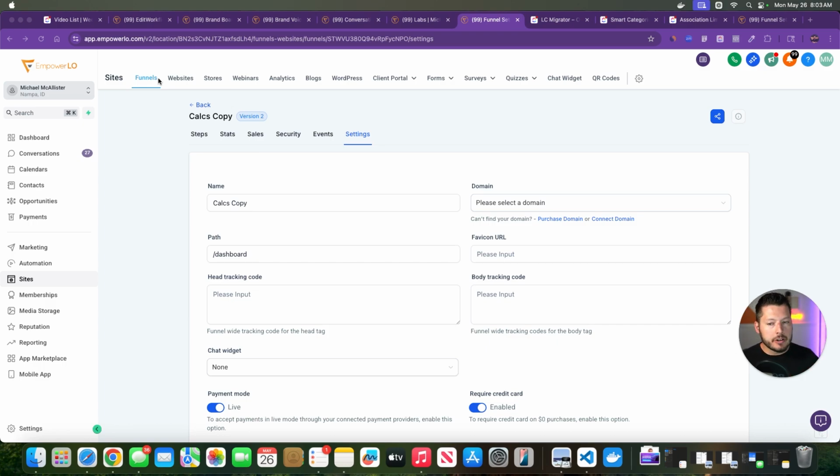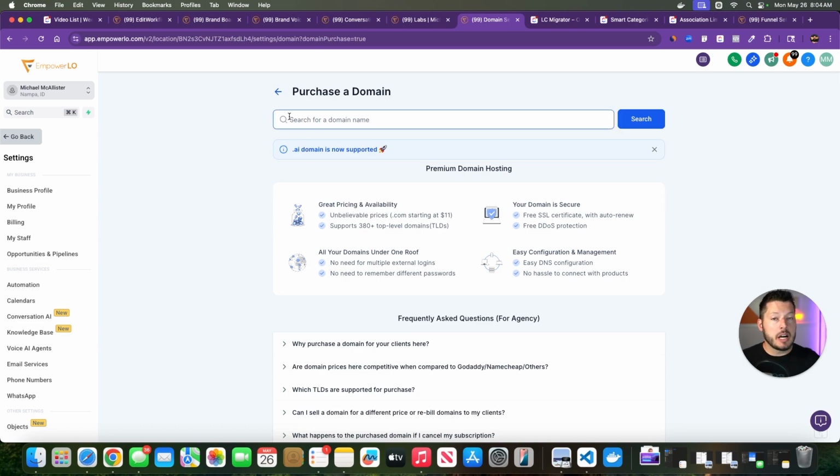The experience has been great for our clients. We have every one of our clients set up their own domain, purchase a domain and set it up if they don't already have one. So we definitely believe in this. But basically, if you go into funnels and websites now, you will see anywhere you select a domain, you'll see the option to purchase or connect a domain right here. And so for some of you, this might be the first time that you're seeing this option. So I wanted to make sure I threw it out there. This is an update that you now have this link here anywhere you have a domain to prompt you and say, hey, you can buy a domain if you want to.